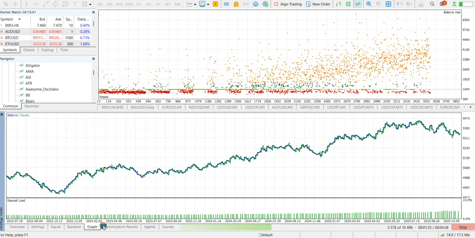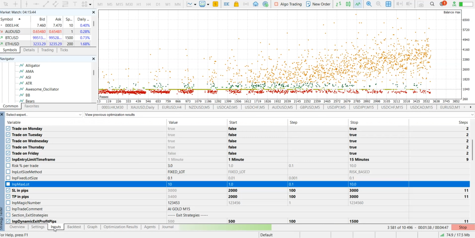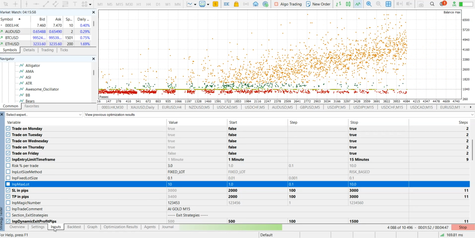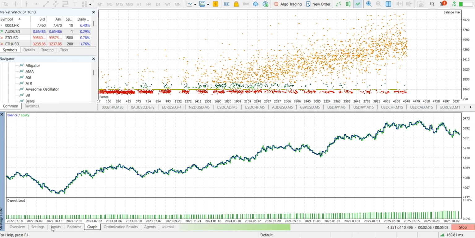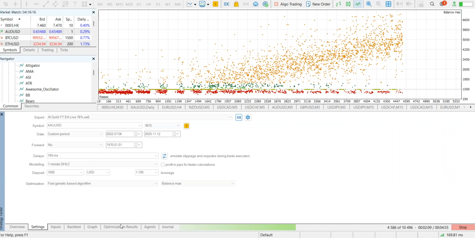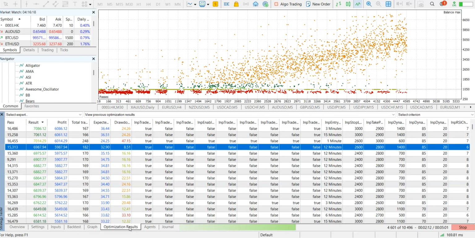Although it costs money, when you are a pro developer and trader trading with 50 accounts, it is worth it. But if you are a regular trader, I don't know if it's really worth it. I don't know if I would use it if I was just a retail trader. But if you have some money, it could be worth it, but not with every tick optimization. That is going to cost a lot of money. What I am usually doing is either 1 minute OHLC optimization or even open prices if my EA is coded that way. So that is the best.